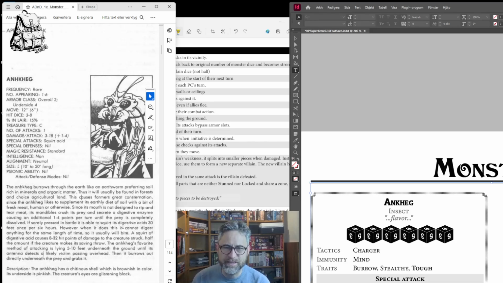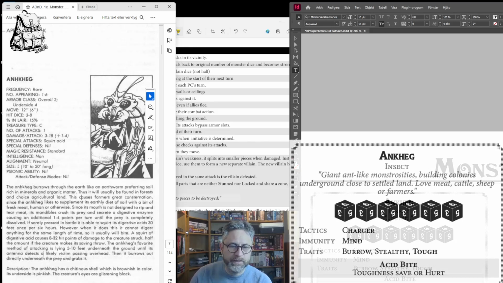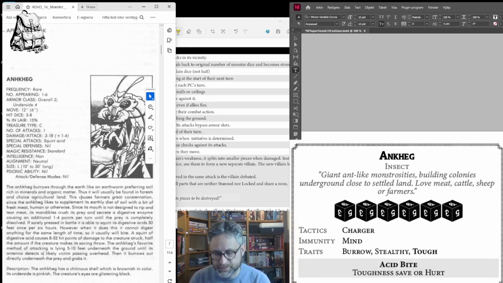I use something called action tables, but I try to keep that for very strong monsters or boss-like monsters like vampires or powerful spellcasters. So in this case, I think it would work if we just call it an acid bite, and here we can describe how that works. And usually it's something like this, that you make a toughness save or hurt. So hurt is a condition. There are like a dozen conditions. Hurt is that you take 1 grit at the end of your round, unless you manage to make your toughness save.